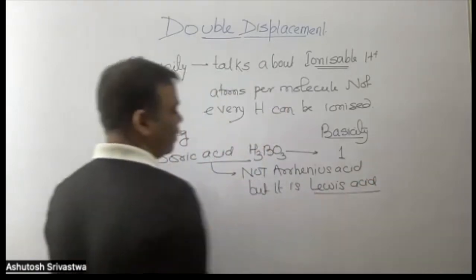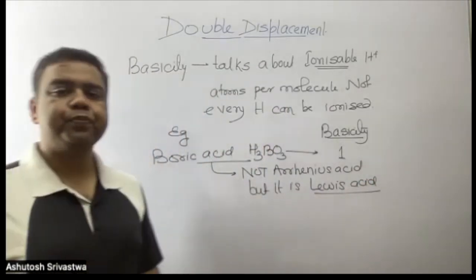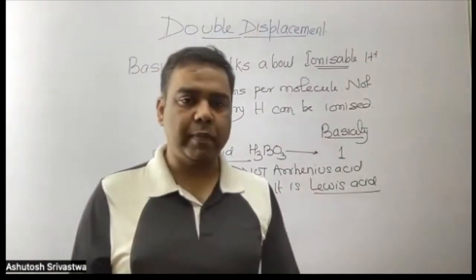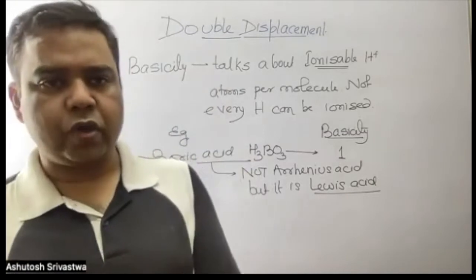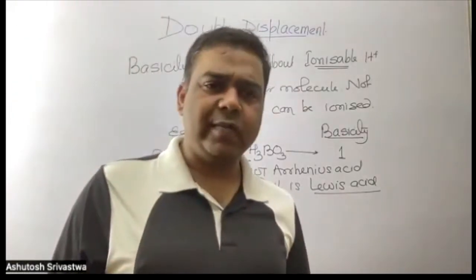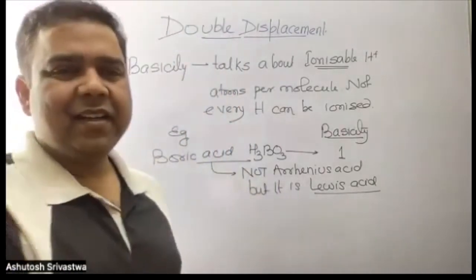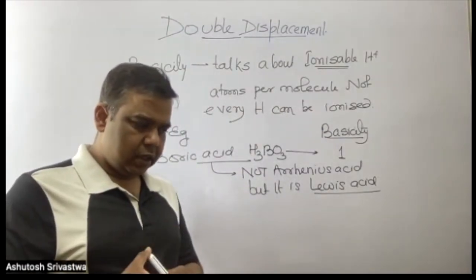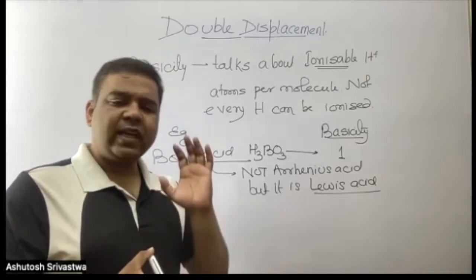So I just had a question. Is boric acid a weak acid? Yes, a very weak acid. You can apply it in your eyes, you can apply it on your wounds. So it must be weak, isn't it? Yes, sir. So basically, less basicity means less ionization, which means it's a weak acid. Okay, less ionization, yes, very correct.